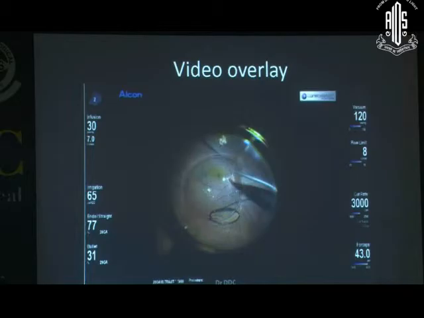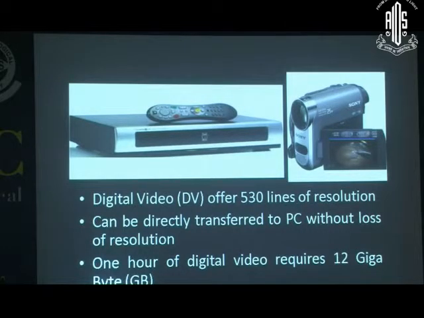Video overlay is an add-on type. You get to see what's being done, the vacuum, the cut rate, and all this is possible to figure out if you have a video overlay. This is an HD video overlay. There are other analog overlays also. And like Gaurav mentioned, today it's mostly digital video that you have to record. Otherwise, if you are doing an analog recording, the conversion takes up your clarity and you have to convert, and this also takes a lot of time.